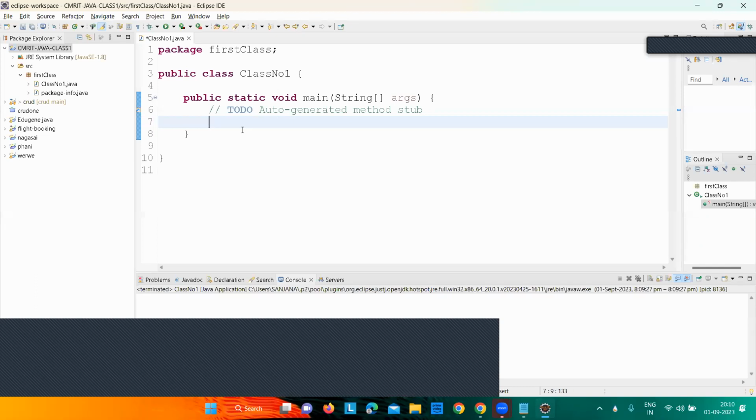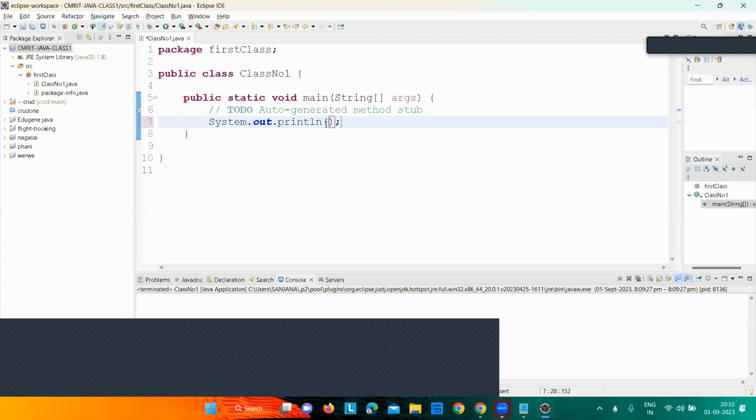We can simply say sysout. After writing sysout, hold control and press space. Our Eclipse IDE will help us to do this.